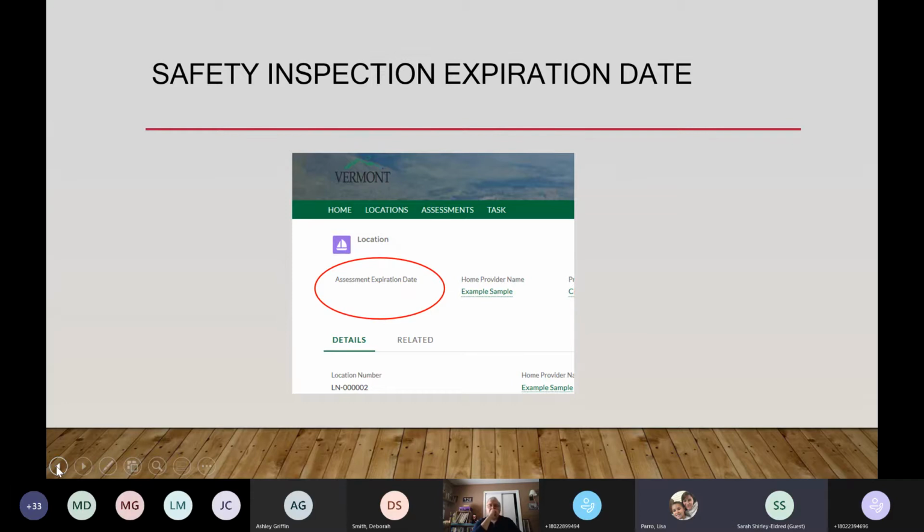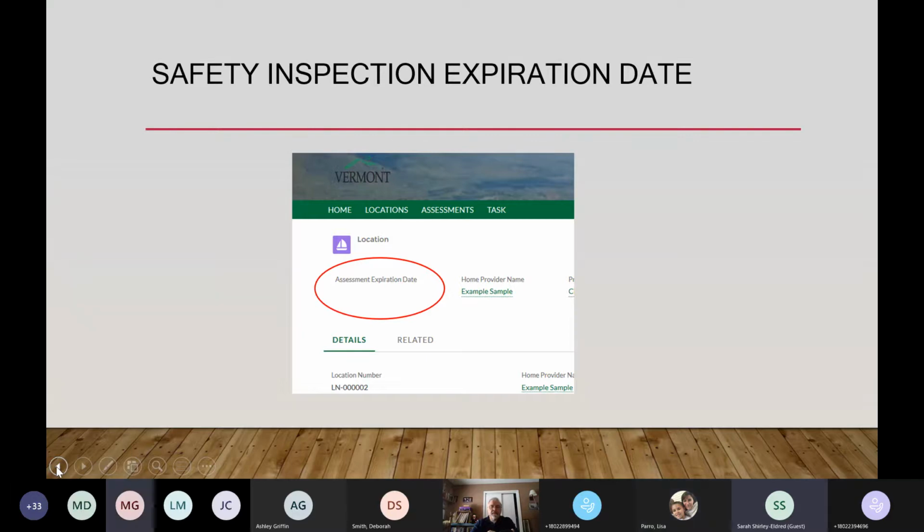I know that agencies can check in the report. There's a report that could tell you if the expiration date's done or not, so that you don't have to go into each location. But I will need to check to find out if the system actually automatically notifies you once the expiration date has passed. Okay, thank you.